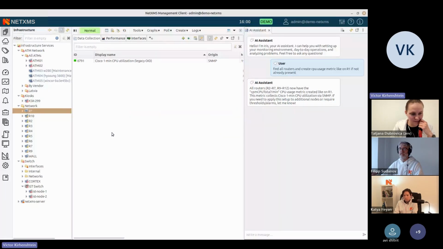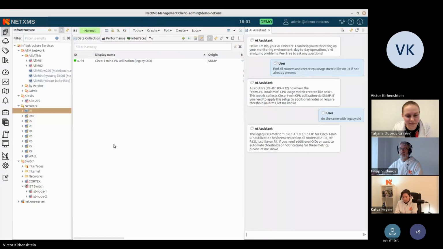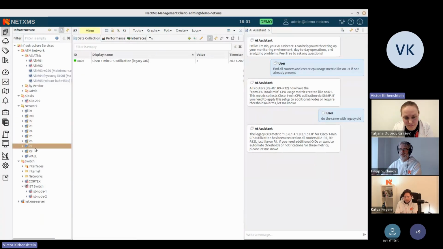But we can ask the same with the correct one only. Okay, and yes, now we have working CPU utilization on all my routers.